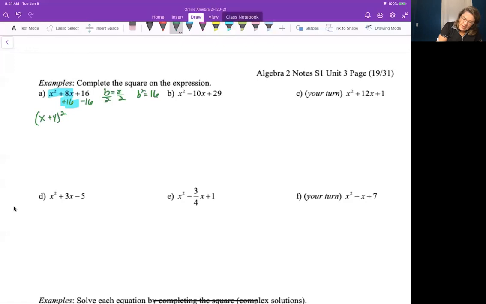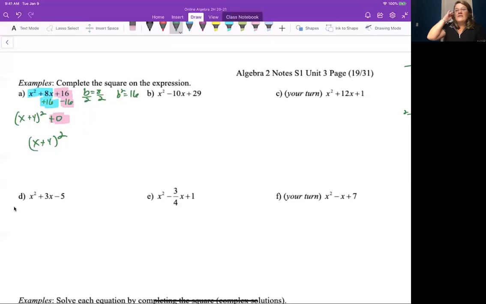So I will then combine and simplify the remaining part of the expression. That happens to equal 0. We don't have to do that, but for the sake of learning, I have shown it to you. So this becomes x plus 4 squared. Now, that particular problem is a good way to start. You would not have had to follow the steps to factor it because it was originally a perfect square, but not all of your expressions will be that way. So it's good to have a process because this is a very valuable tool to solve quadratic expressions and equations.